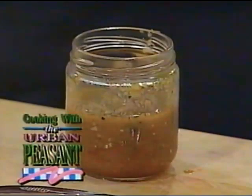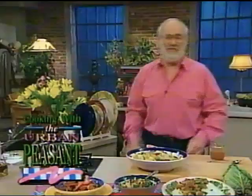Put my little bit of leftover sauce in a jar. I'll put it in the fridge for tomorrow. Chicken. Give it to somebody.